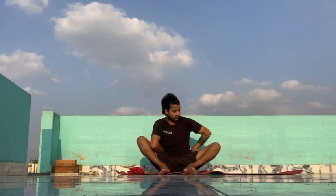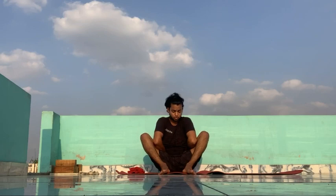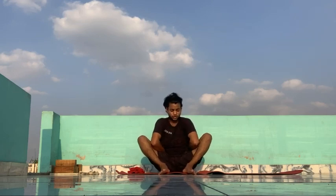Same on the left side as well. Keeping both elbows in, wrists on the waist, not on the stomach. Now push both knees to the elbows, moving closer. Like a butterfly, keep flapping the knees up and move your elbows closer to each other. Relax your shoulders, don't contract them.